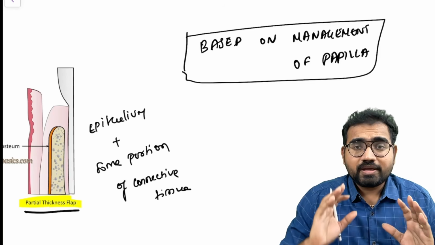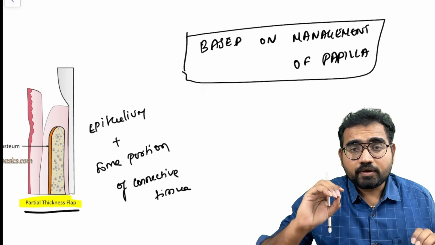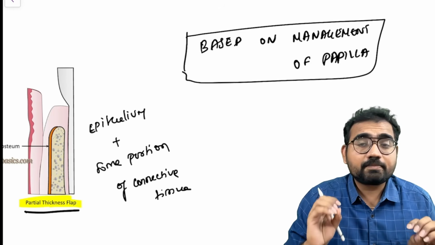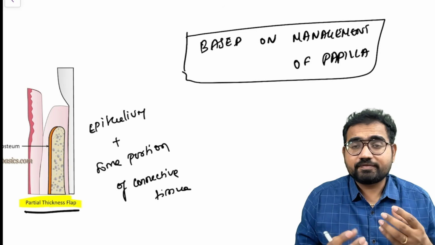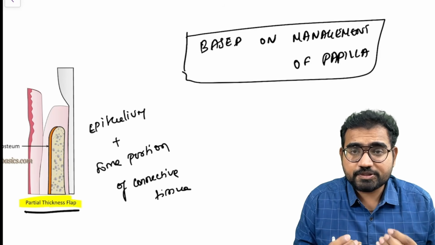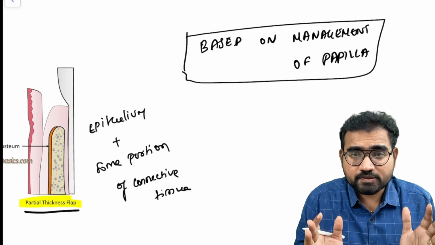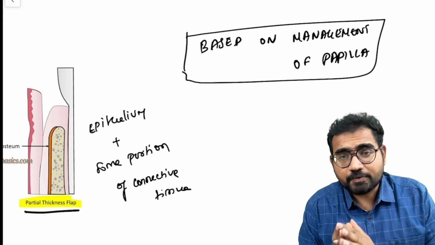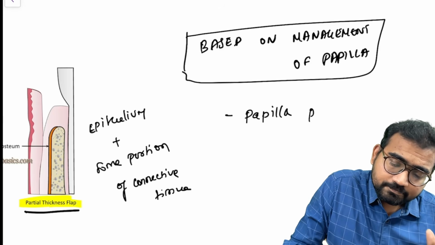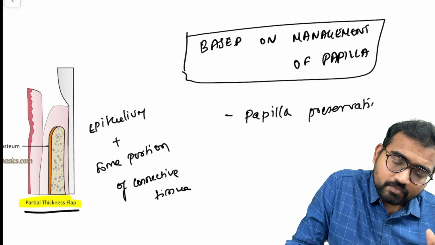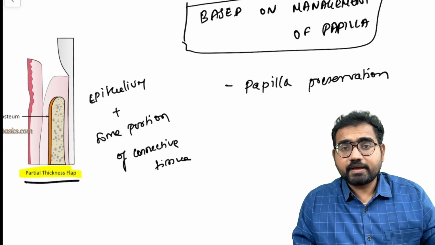If I cut the papilla in the anterior region and give incisions at the wrong place, that might lead to black triangle formation and recession. Most of the time, if there is spacing in the upper anteriors, especially with a diastema or frenal attachment, you have to do a procedure called the papilla preservation technique, wherein I preserve the interdental papilla and reflect it either buccally or lingually.